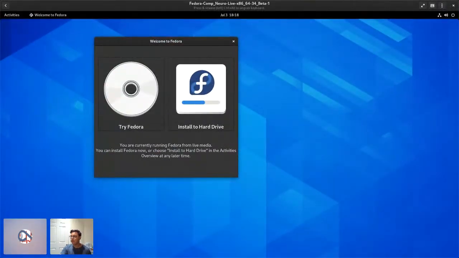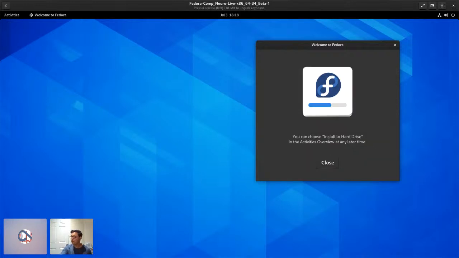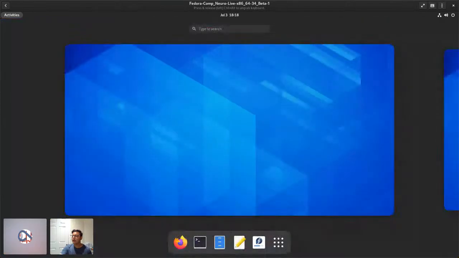Meanwhile, the virtual machine has loaded. So this is a completely brand new installation. Well, it's not even an installation. I'm running it live from the image. So it's not been modified in any way. If you click on the right on install to hard drive, the installer comes up, and you can choose how you want to install it. I'm just going to show you this now.